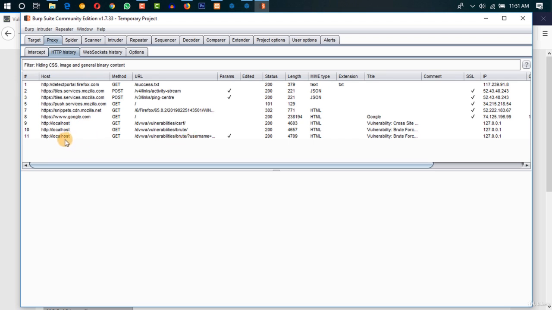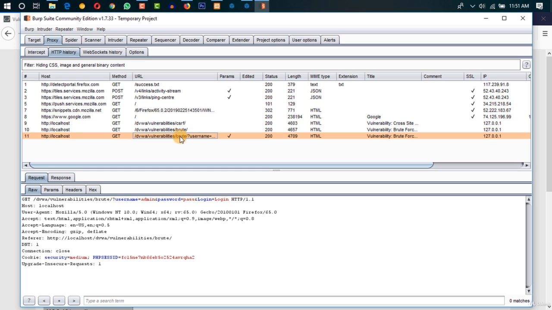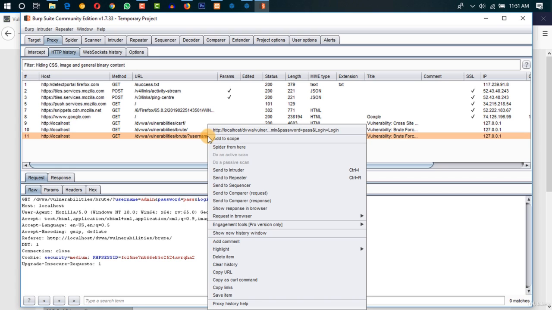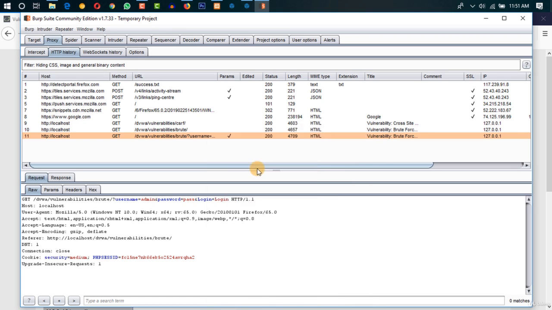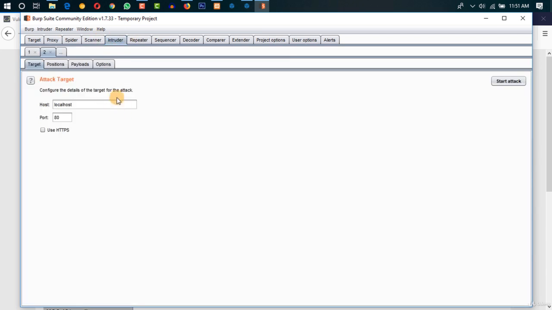Now here is the request which we just made, this one. So now what I will do is send this request to Intruder. Intruder is the tool that is used to attack an application. I'll right click and say send to Intruder, which is right here, or you can press Control I, or Command I in case of Mac. So just send it to Intruder, and now you will see that the Intruder tab highlights, right? Just go over there, and now you have the options.